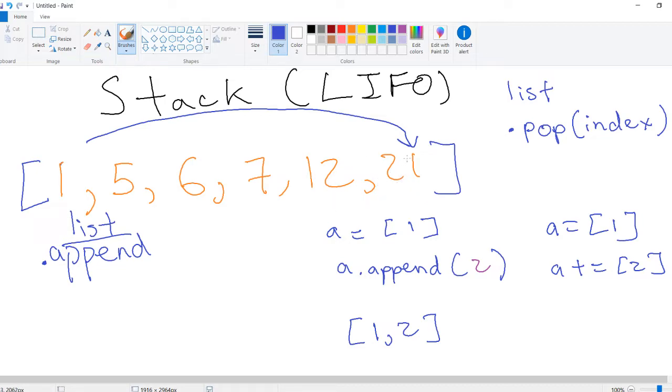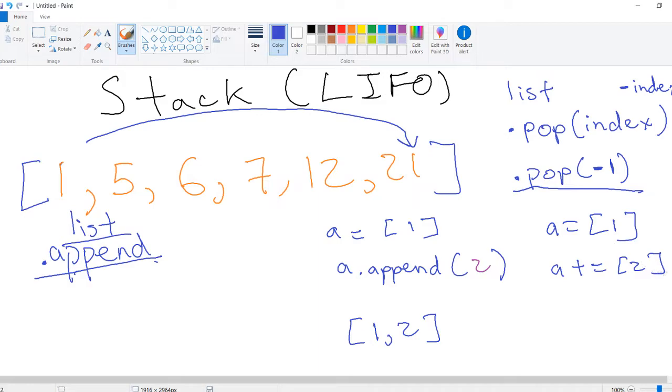So now, as you guys have learned from 1126, you can access the information at the end of a list or a string by using negative indices. So negative index allow you to start from the reverse. So you start from the end, go all the way up. So if I have a -1, that's the end of the list. -2, that's the second to last in the end of the list. -3, you're going up. You get the gist. So if I want to remove the last thing in the list, I just simply say pop -1. Cool. So we add to the list using append, and we remove from the list using pop -1. All right. So that's how we do it for stacks.